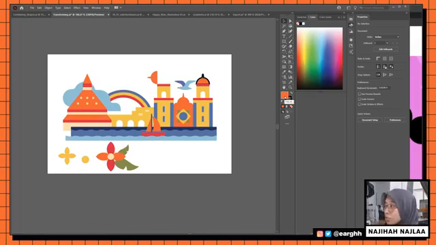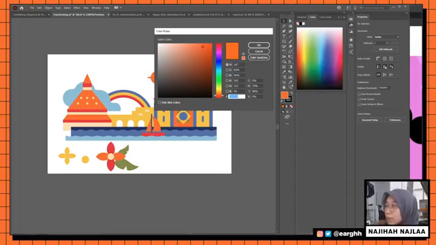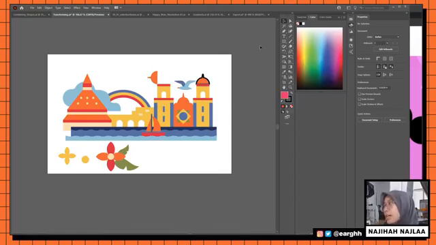But if I make an adjustment and change the color, for example, I double click on it and change it into, I don't know, maybe pink. Let's go with that. And then you can see my fill box changed into pink, but none of my objects are changing. All right, and I was thinking I wanted to change the color of this orange into pink, but why is it not happening? Because when you made the changes, you didn't select the object.